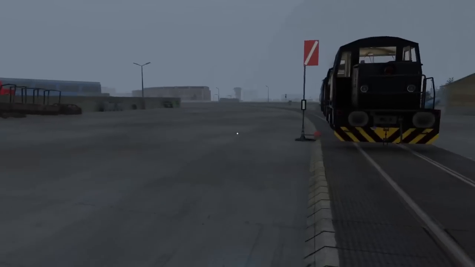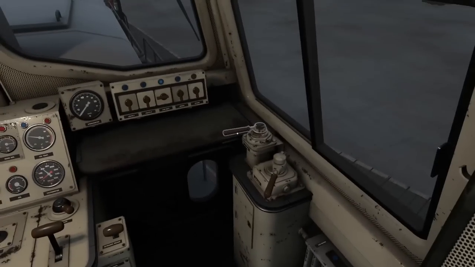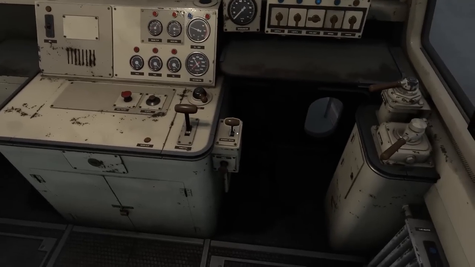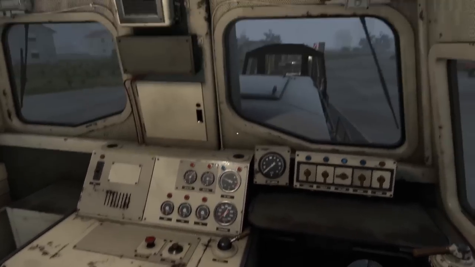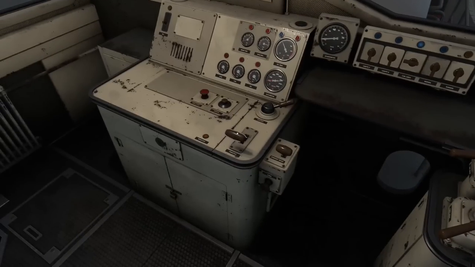Hope the switch stand doesn't conduct electricity. I wonder if he can get zapped by lightning in Derail Valley. Throttle go burr. Figure it out.